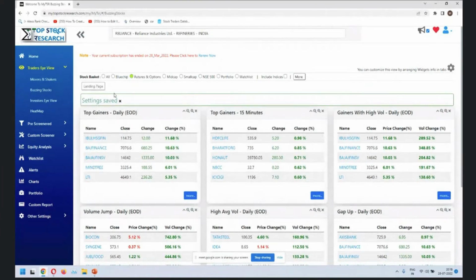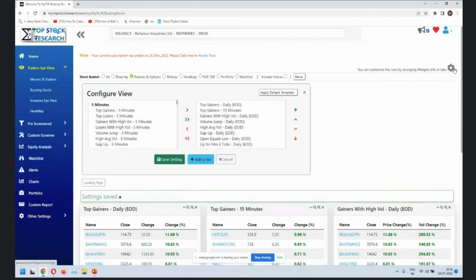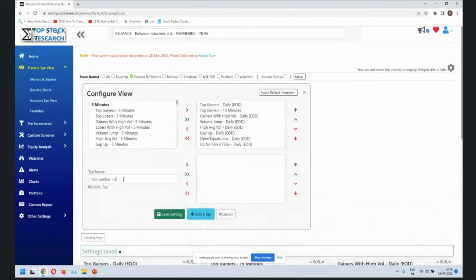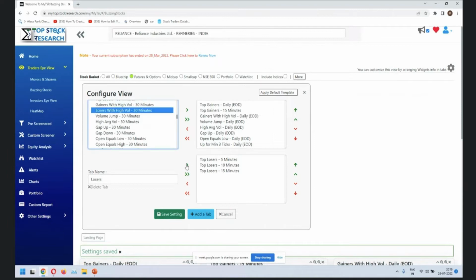This is one view which is important to you. Maybe the second view is more on the loss-making stocks, where you do both short and long together. So you can create a new tab, say users, a bad word, but just putting the name there: 5 minutes, 10 minutes, 15 minutes, maybe 30 minutes.